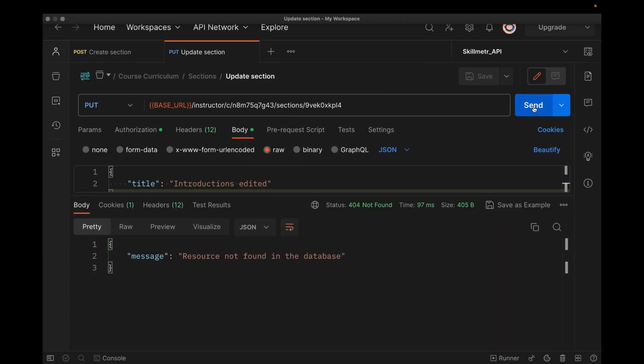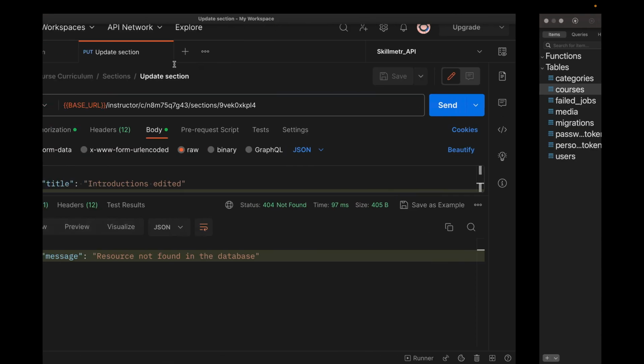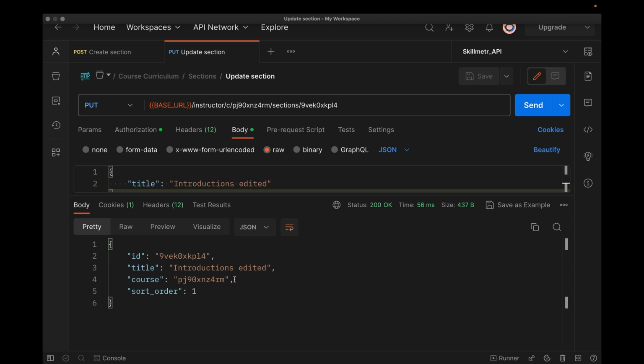And if we do that again, it returns a 404 not found exception. But the message that we get back now is reasonable enough for us to handle in a JSON response and display to the user in the front end. So I'll go back here and simply put the course that this section actually belongs to, send that request, and it should work just fine.